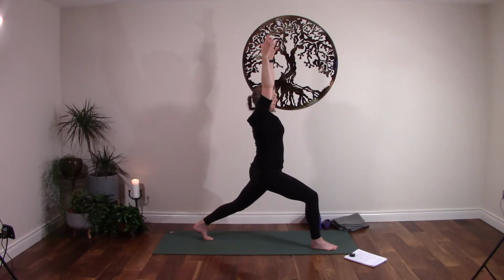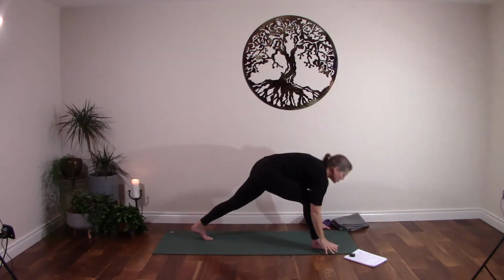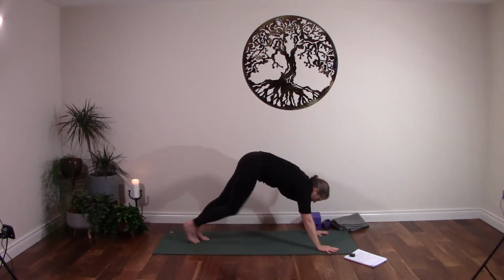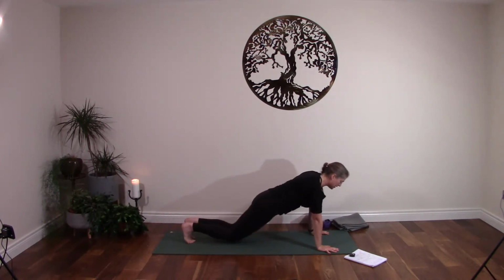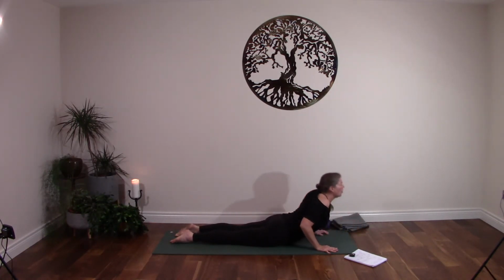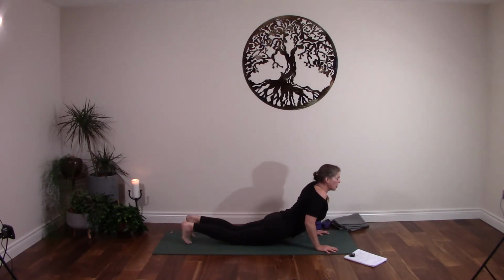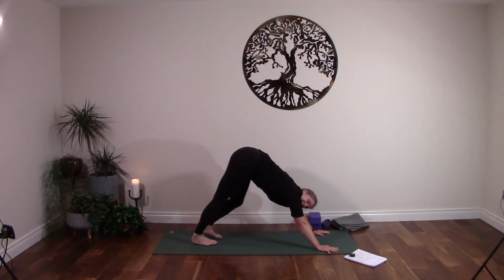Inhale. And then on your exhale, you're going to take it through a vinyasa or into downward facing dog. You choose. Hands to the floor. Step back to plank. Exhale, take chaturanga or drop the knees, chest. Come on down. Inhale to cobra or up dog, yogi's choice. Exhale, toes, knees, hips, downward facing dog.